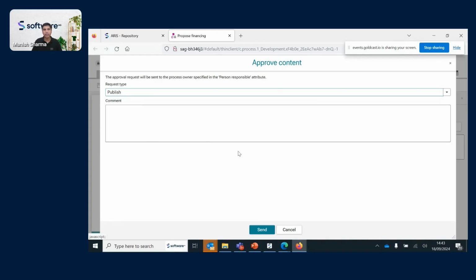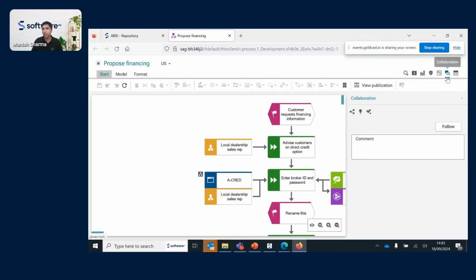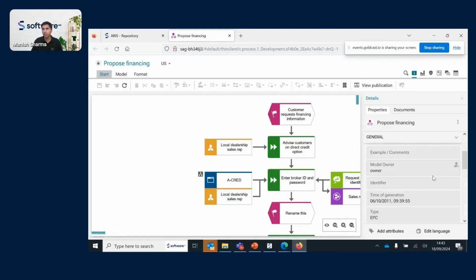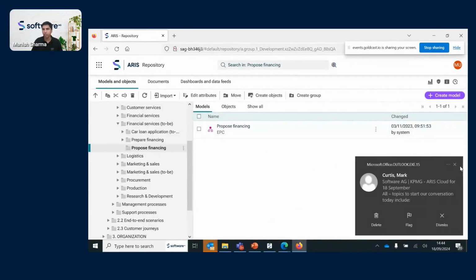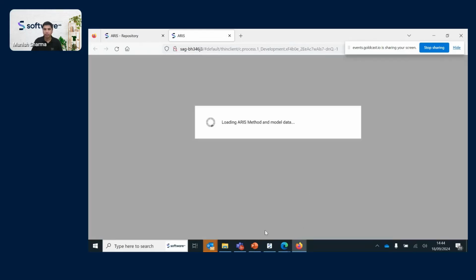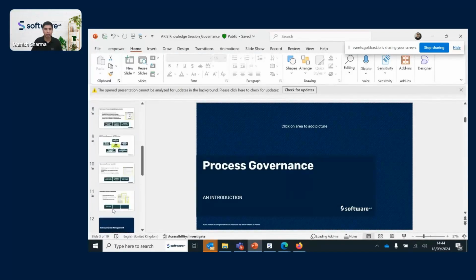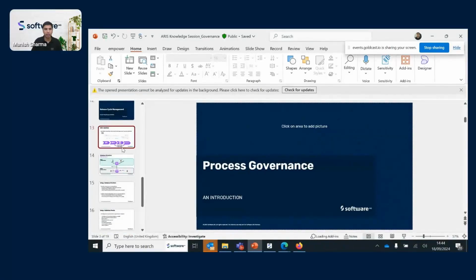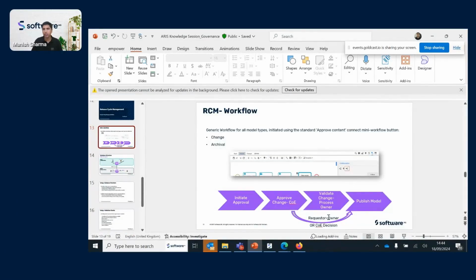At this stage, I perhaps want to show you another feature here as well. So before I do that, let me show you what happens if I maintain the model owner as myself, as in the person who is carrying out this change. So what I'm trying to show you is this step here, that the requester is the owner, in which case it actually skips this step.